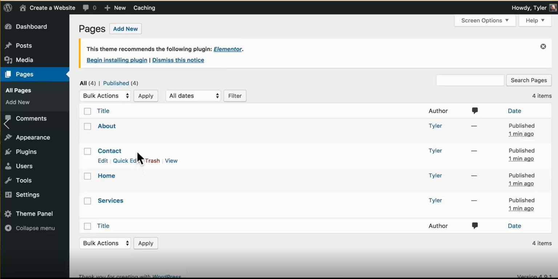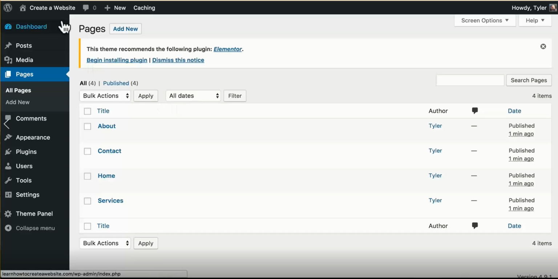Of course, you can add so many different pages. You can add features or pricing or a store page where people can buy things. And you can add a lot more pages. We're just going to have these 4 pages because it is a tutorial and I want to keep it as short as possible, but the options are limitless. All right, so that is how to add pages. We are done doing that. So the next thing that we're going to do is edit our menu.